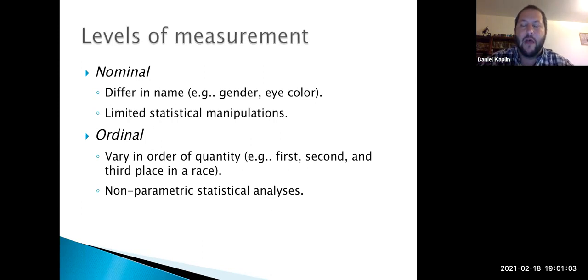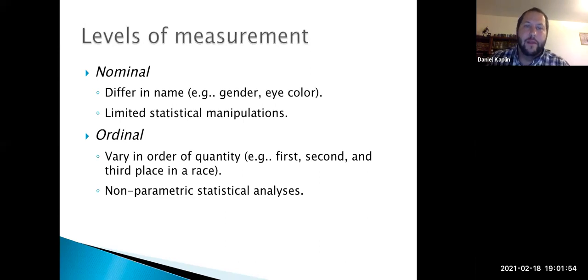Now I'm going to say something that I want you to write down, because it's going to come up later in the semester. In SPSS, which is your statistical software program, you do not have 4 options for levels of measurement. In SPSS, there's only nominal, ordinal, and scale. Those are your 3 choices in SPSS. And what you're going to hear me say when I talk about SPSS and how to navigate that software is that interval and ratio data are treated as scale. So let's go through it conceptually now, and I'll remind you of this when we get into SPSS again.